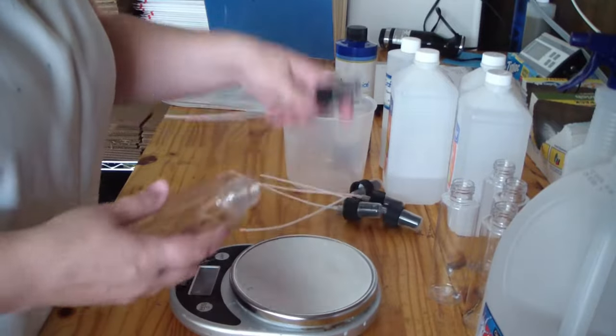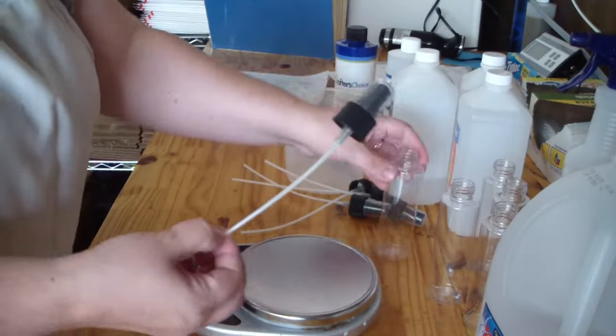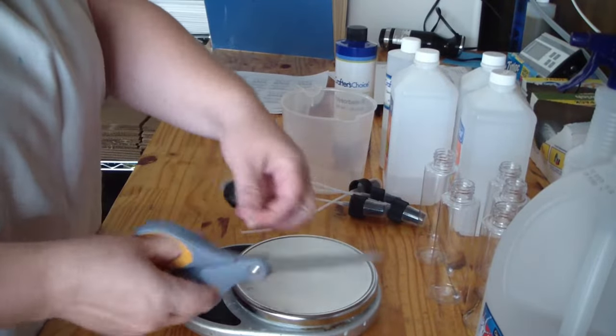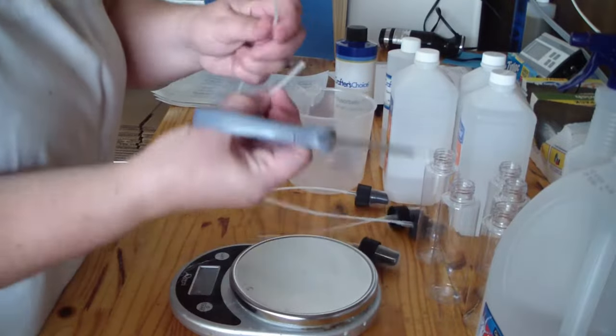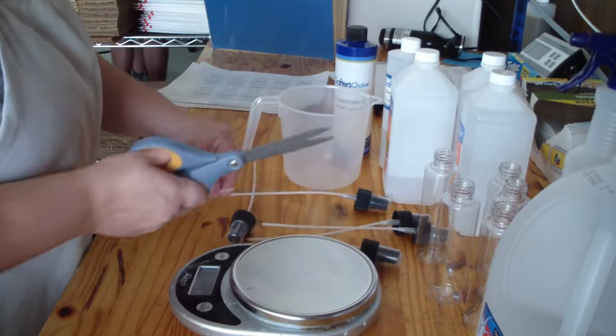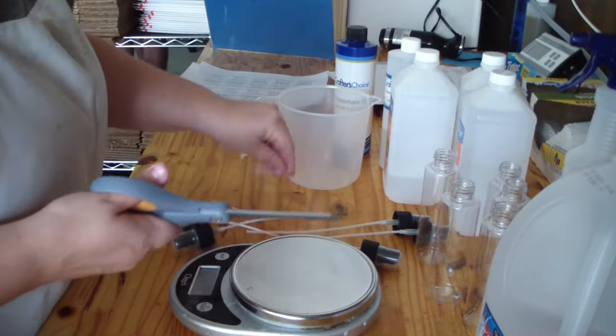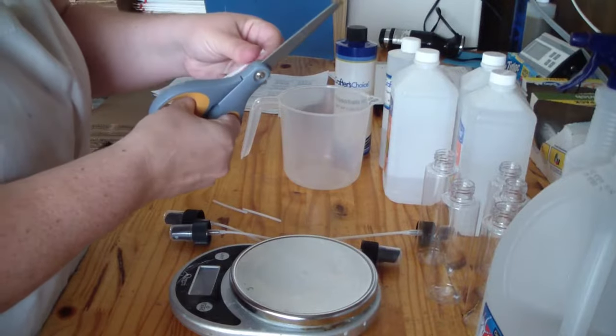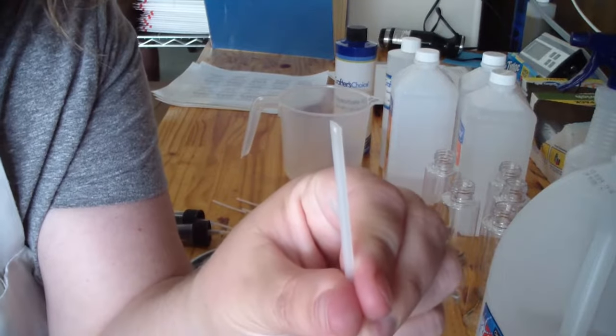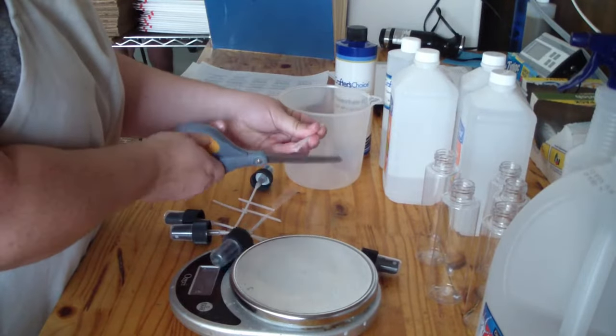I'm going to prep everything first before I start. I'm going to check and see how much I need to roughly cut off of my sprayer top to get it to fit down in, and I'll use the one I just cut off to help measure my next ones. I cut them at an angle. You can see, I cut it at an angle. That way when it goes down in the bottle there's no chance of it actually hitting and sealing itself on the bottom.